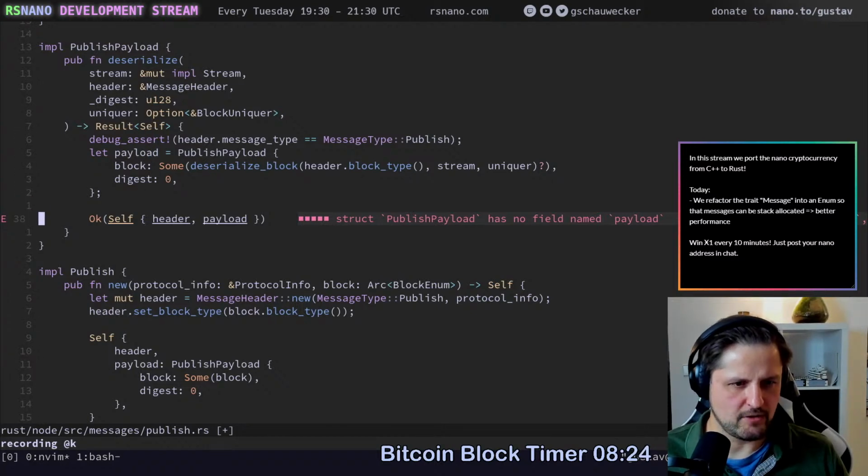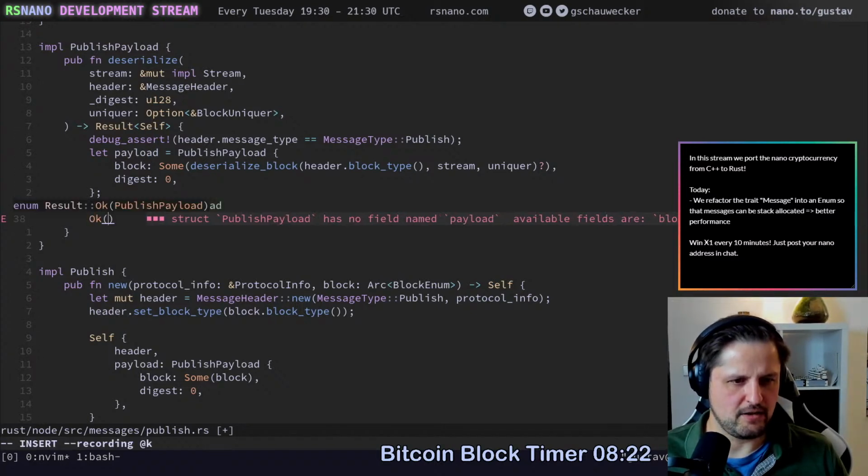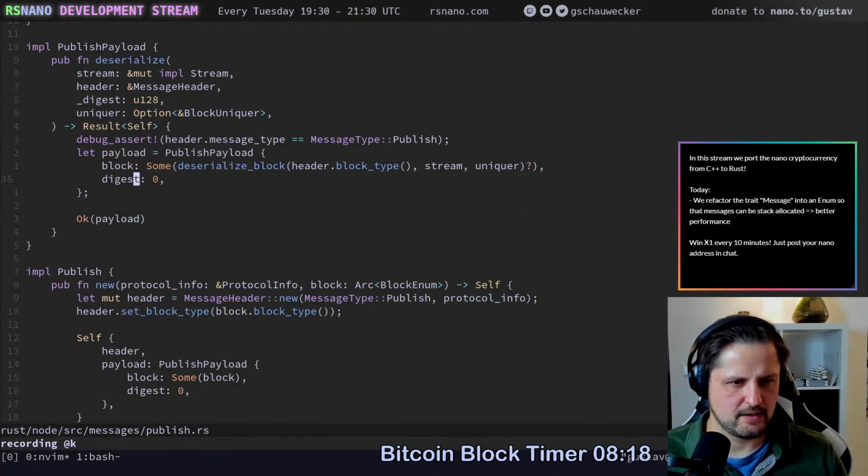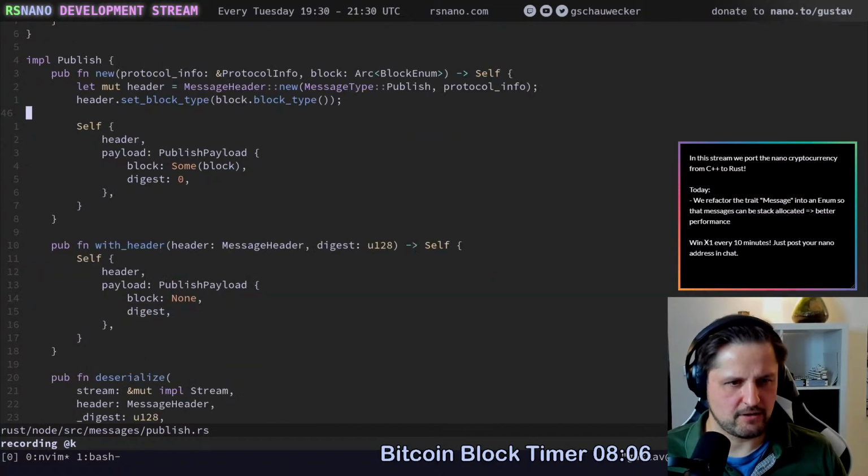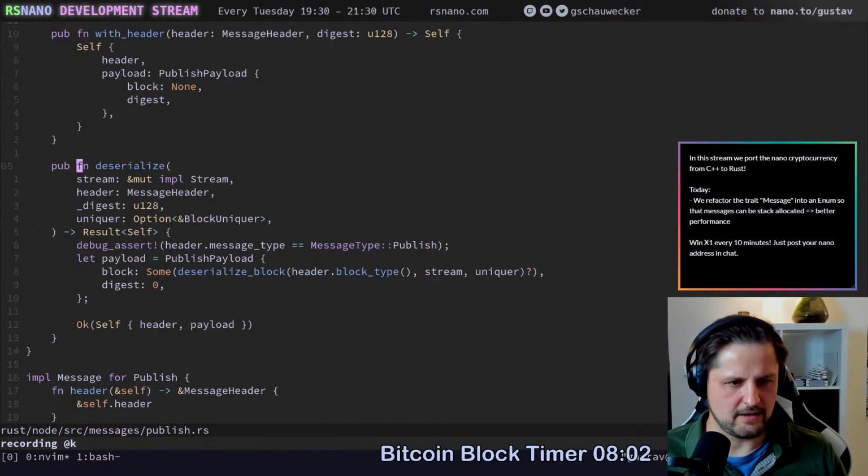And we return, okay, payload. Oh no, this is the digest. Here we have to put it, but now it makes sense. Okay, can we now call this down there?